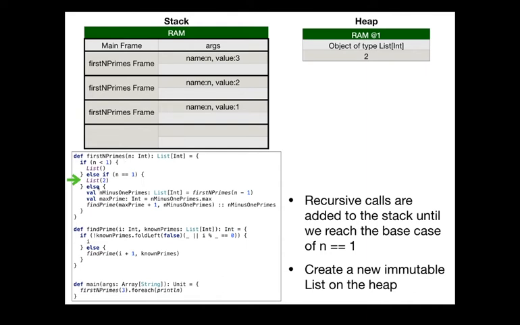Just a quick overview of my program itself before we start talking about stack and heap. I have this recursive call to find the top n primes. It's going to return a list with all those primes. If n is less than 1, so if you want 0 or a negative number of primes, I'm going to return an empty list. I'm going to say, what are you even doing calling my method like this? That's silly. Here's an empty list. If n is 1, I just want the very first prime. This is my more meaningful base case. That first base case is more error handling. If somebody misuses this method, this is what I'm going to do.